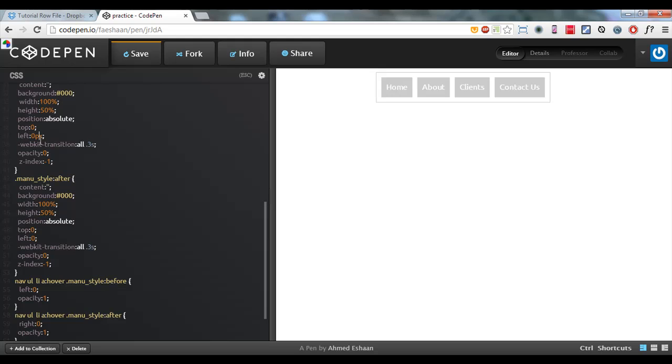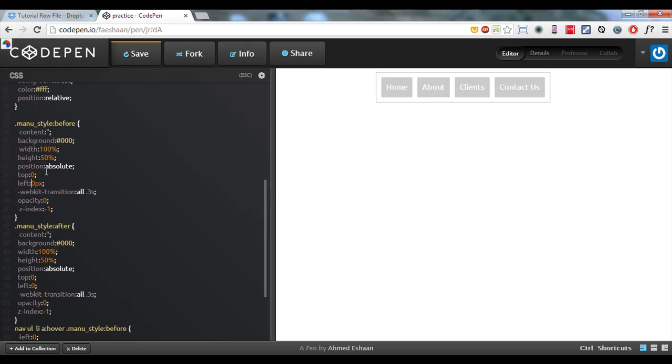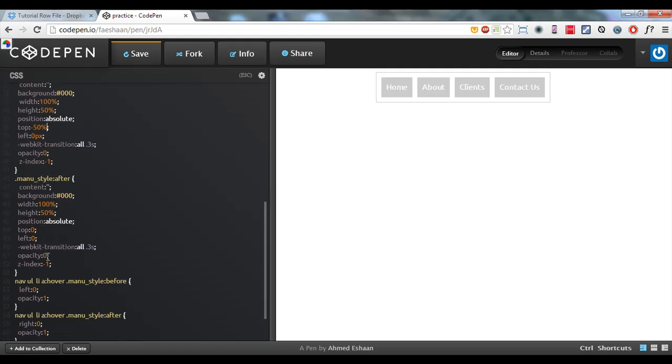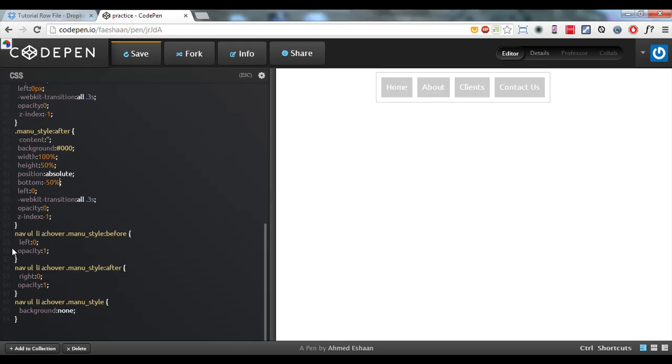But in the before element I am going to declare the top to -50%, and I'm going to declare the bottom -50%, and when I hover over the area, then this top and bottom area will return to 0.